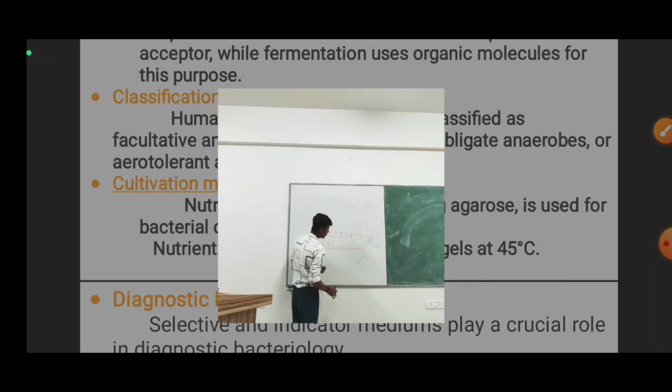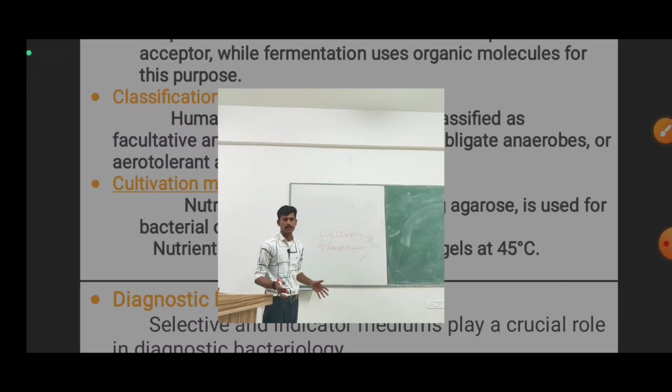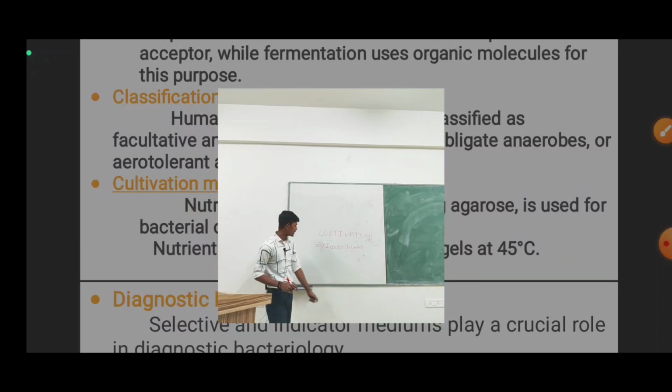In this successive lecture, you will come to know that all bacteria cannot grow in all kinds of nutrient media. They have their selected media type on which only a specific kind of bacteria can grow. Clear? So first we need the identification.